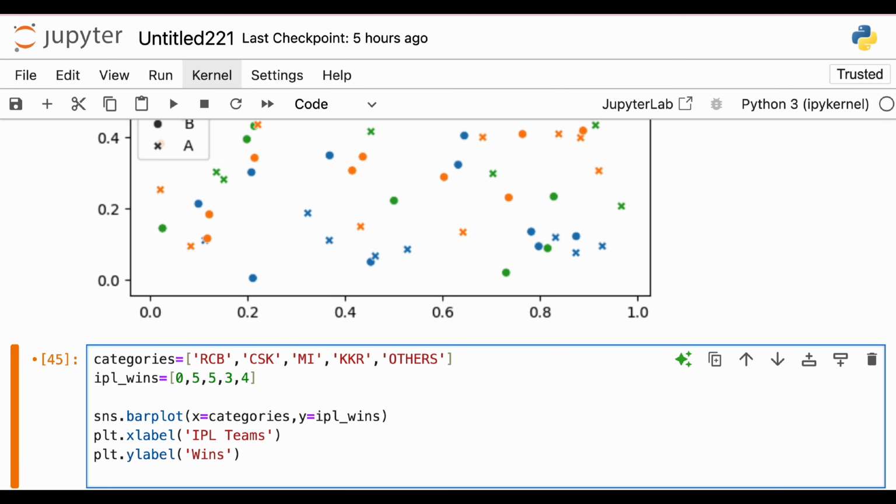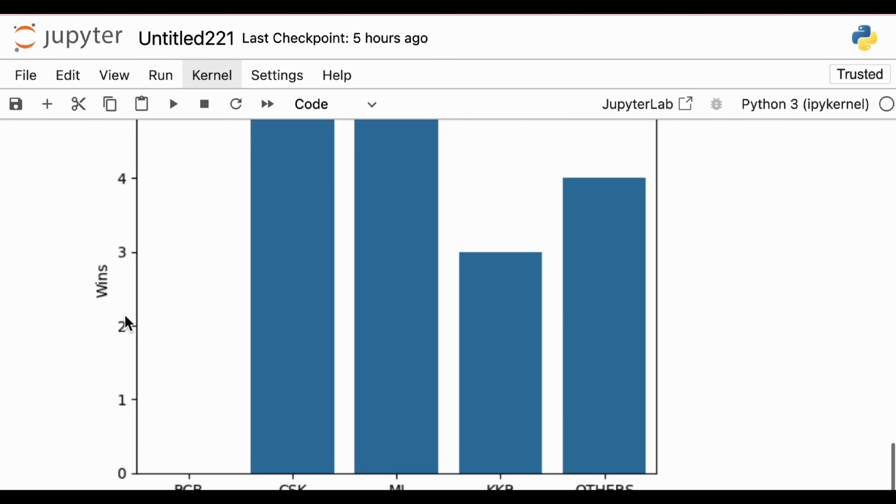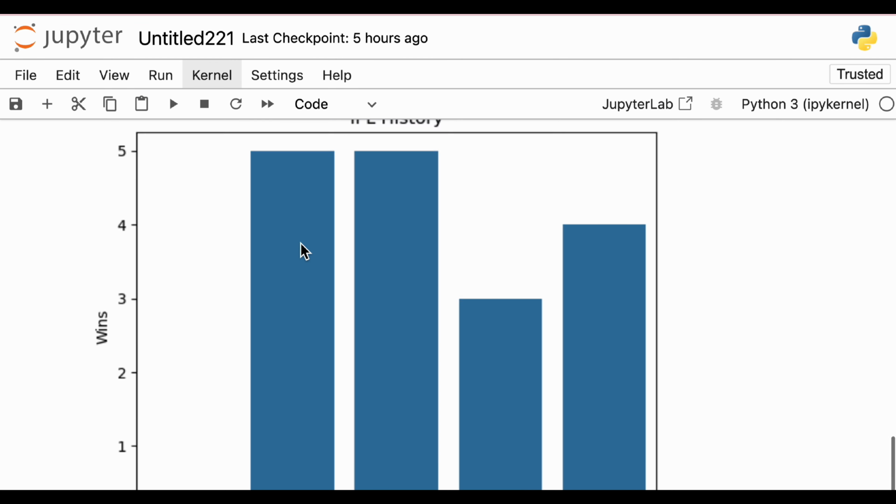And then plt.title will be IPL history. Now if I run this, I'll get this beautifully, with the x label, y label, and title.